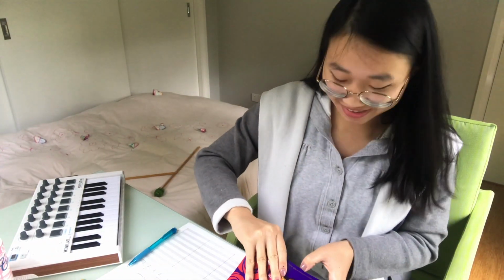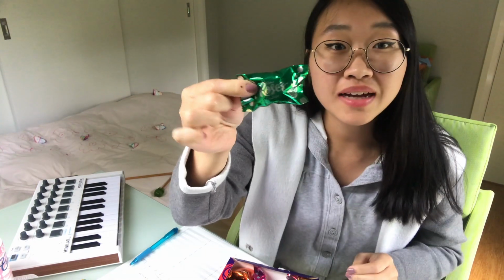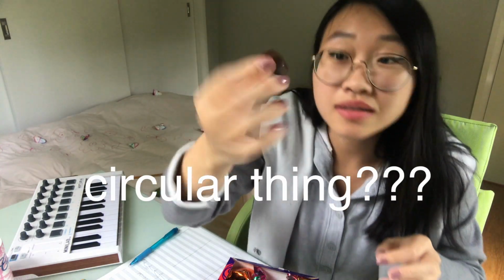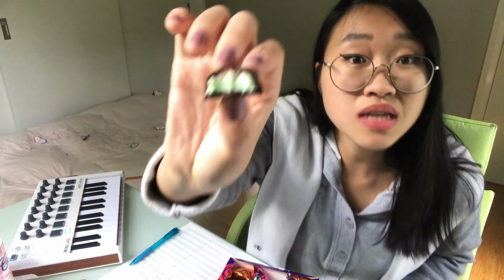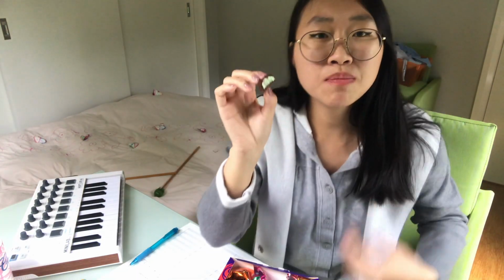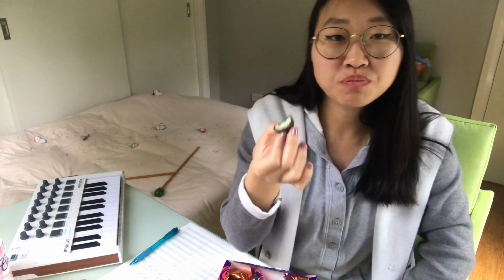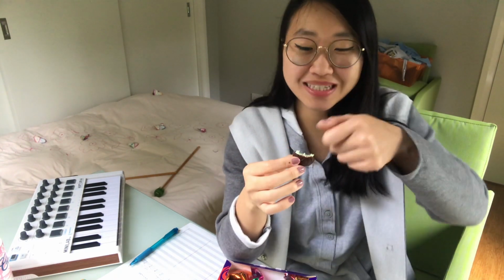Finish all of that. I got the peppermint one. It's like a little circular thing. Oh. So inside, it is kind of like gooey peppermint, but on the top, it's got some crunchy, like sugar crystals, I think. I feel like because of the consistency, it really feels like I just squeezed out a bit of toothpaste on this chocolate.